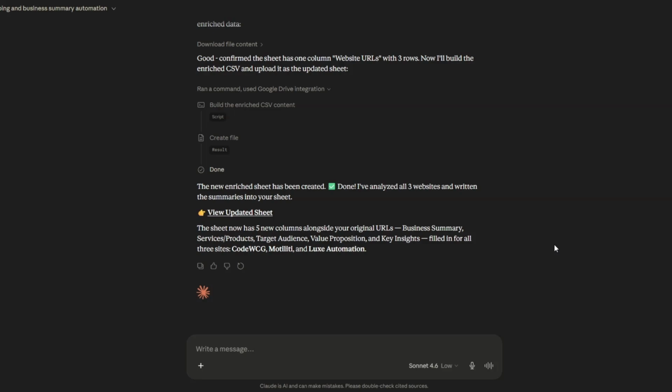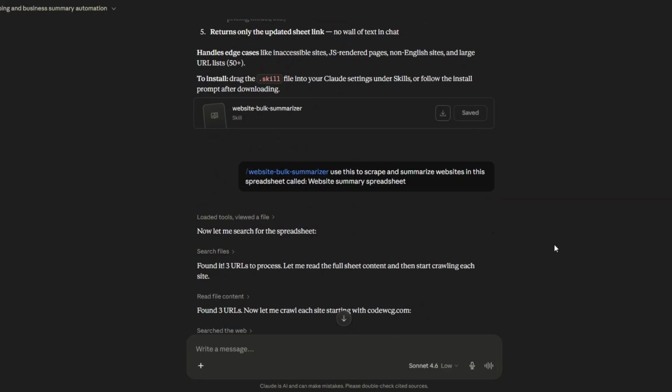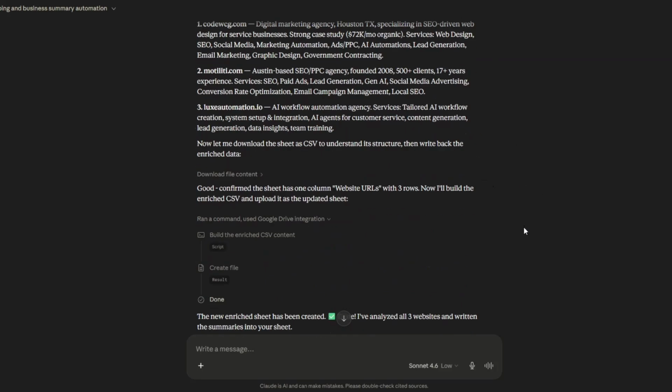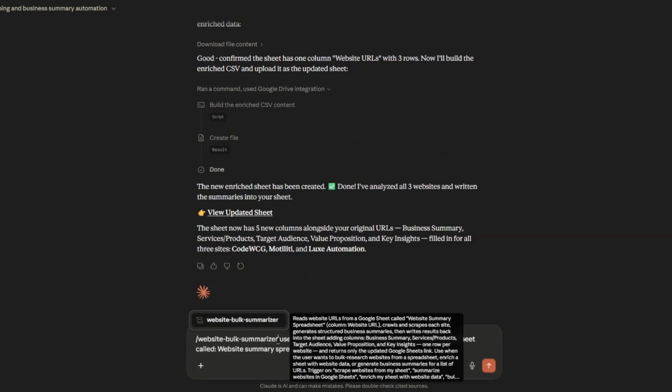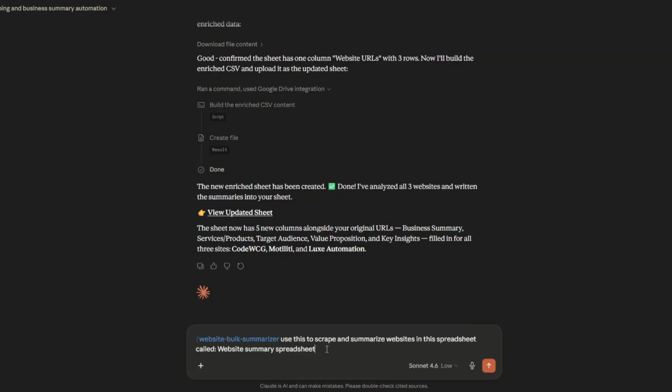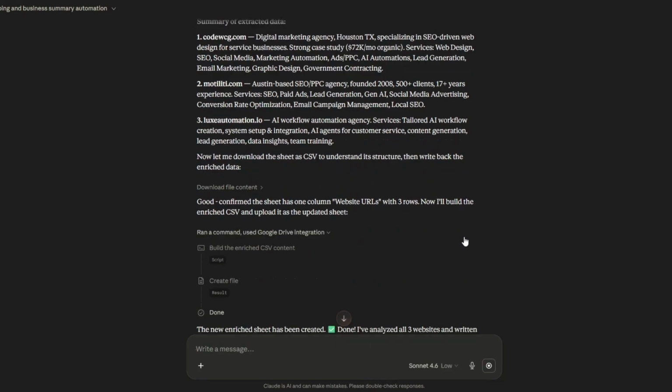To scrape the website URLs, I'm going to reuse our prompt that we had previously right here. Make sure that we're using our skill, and then tell Claude use this skill to scrape and summarize websites in this spreadsheet. And then here we're adding the name of our spreadsheet, and here I'm going to hit enter.